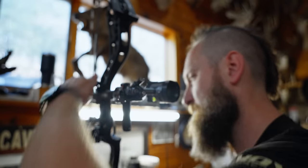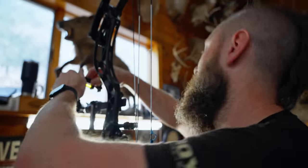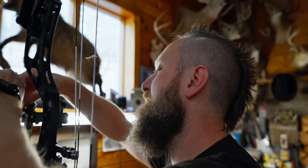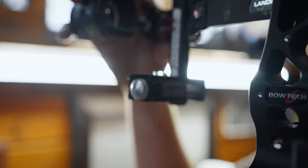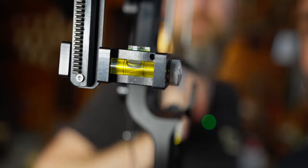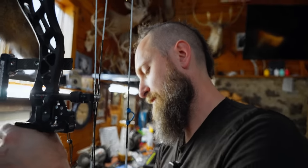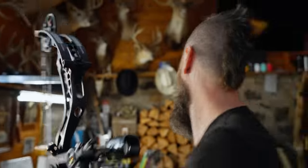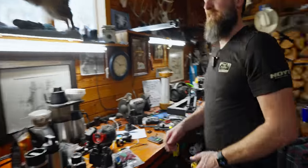This thing's got raw sex appeal. That's awful far away from the riser — what's right for me might not be right for everybody. Since you already got four-fletched arrows, I might as well just take an average and go with that. The rail's off a little bit — I just unbolted and rebolted it. Bubble to rail is still the same so you're good — level, square. Put a peep in it, put a stabilizer on it, put a v-bar on it, and change the draw a half inch longer.